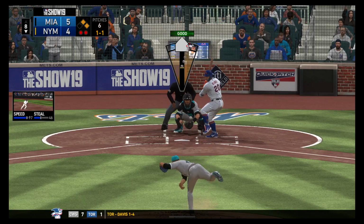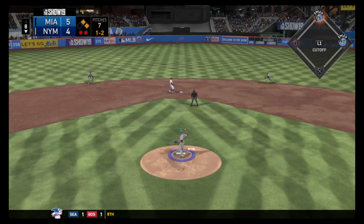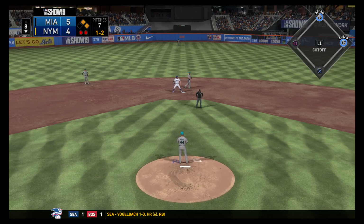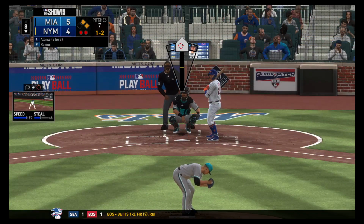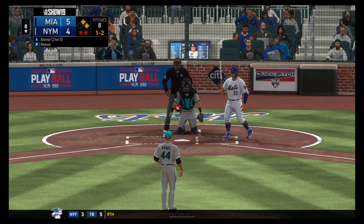Trying to hold the lead. Here's the delivery. Just behind the fastball there. 2 strikes now. That's what you call a challenge fastball right there, boys. I don't know if he was necessarily trying to miss up in the zone like he did, but he got away with it right there and put the fastball by him. Fouled away.